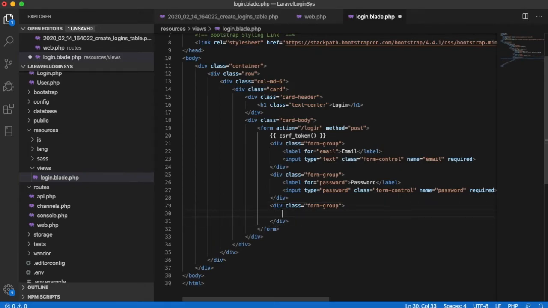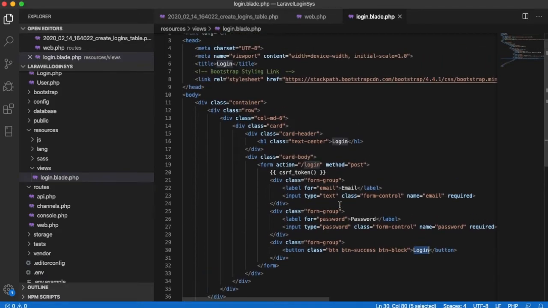Our button should be a button having class btn btn-success, and it should also have class btn-block. The text should be login, since we're logging in. Now I think we're ready.